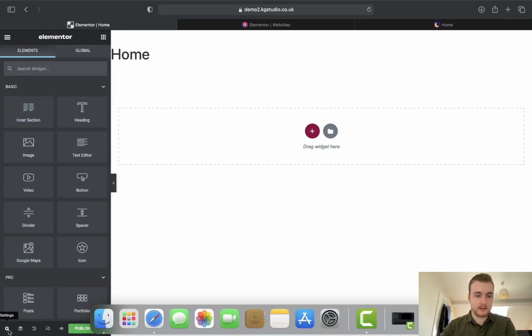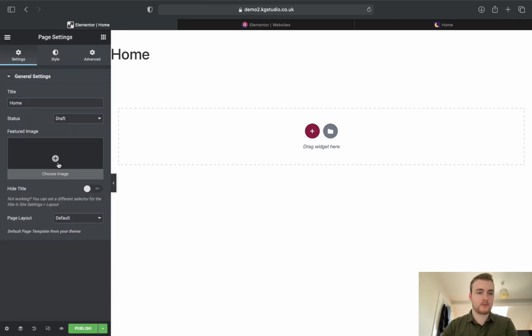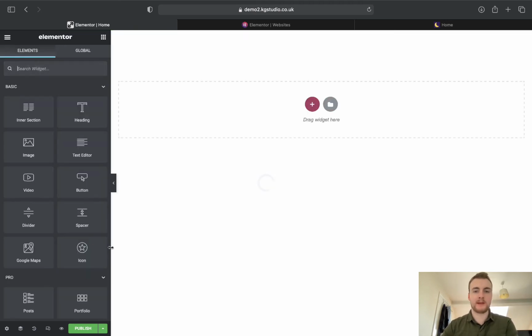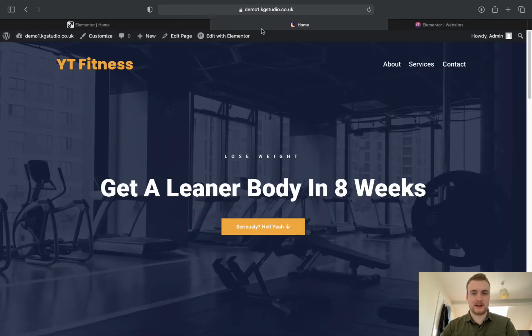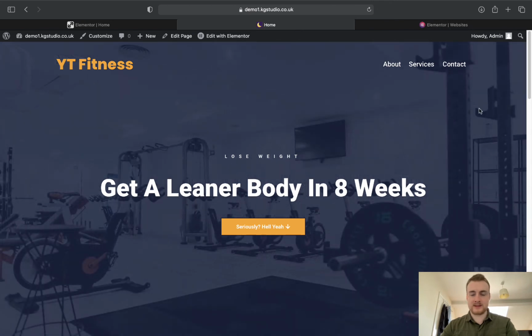So for now, what you want to do to remove this, you want to go to the absolute bottom and click settings, and in page layout, click Elementor full width. And what that'll do is that essentially just remove that, right? So we'll save our draft. Always save. You never know when your computer's just going to crash or might lose connection.